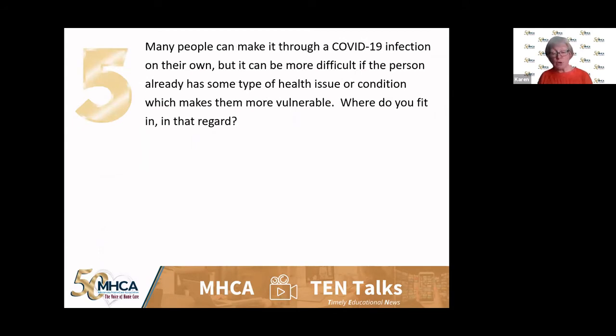Many people can make it through a COVID-19 infection on their own, but it can be more difficult if the person already has some type of a health issue or condition which makes them more vulnerable. Where do you fit in that regard? They should reflect on their underlying conditions or diagnoses and how that might make them more vulnerable. If the spouse or primary caretaker is part of the conversation, encourage them to consider what would happen if either of them became infected. After they've shared their thoughts, fill in with what you know about their situation.